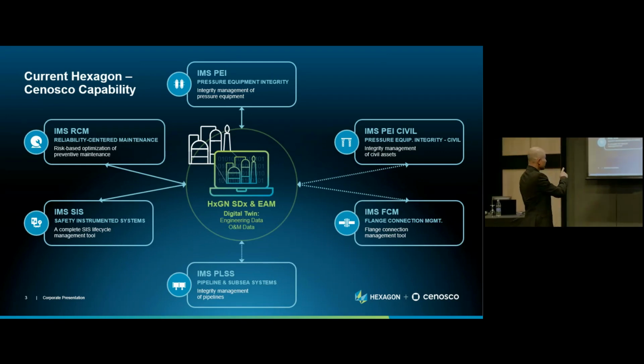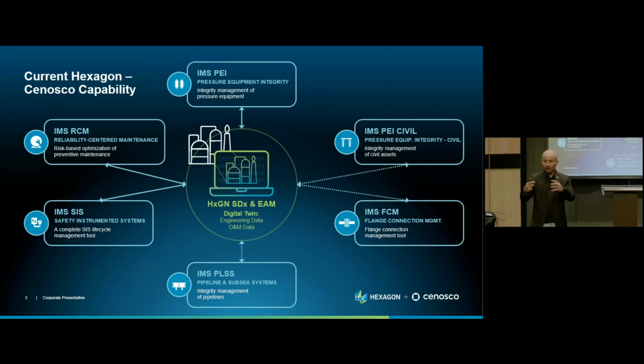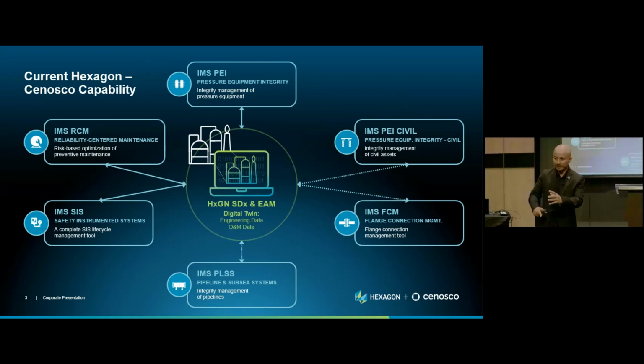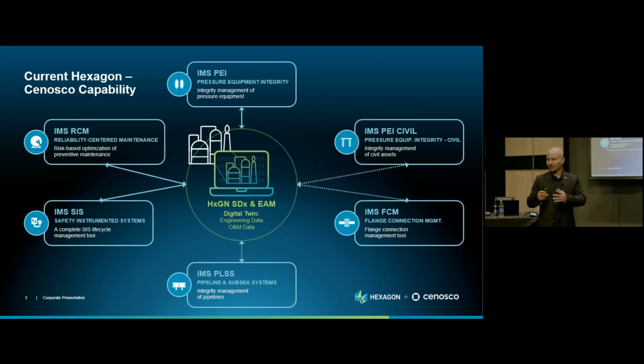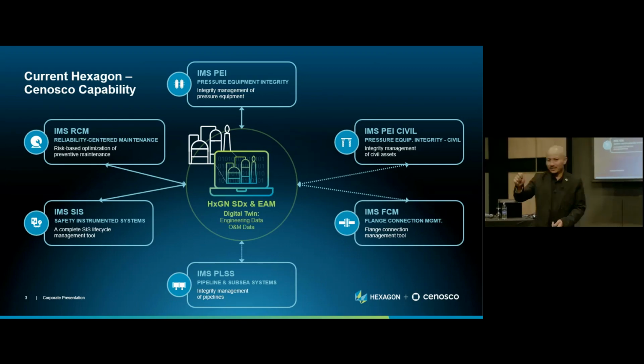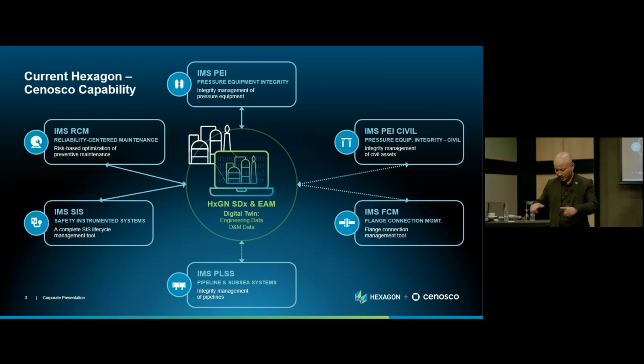In the IMS context, SDX is the one bringing all the information around your operation and maintenance and around your CapEx, and if you want to do re-engineering back again. The important part is the integrity management, which is run by the IMS. This is where you need to connect and make sure it's automated. If it's manual, you can never settle until the cows come home. Take an example: you need to settle corrosion in the operating window and everything.